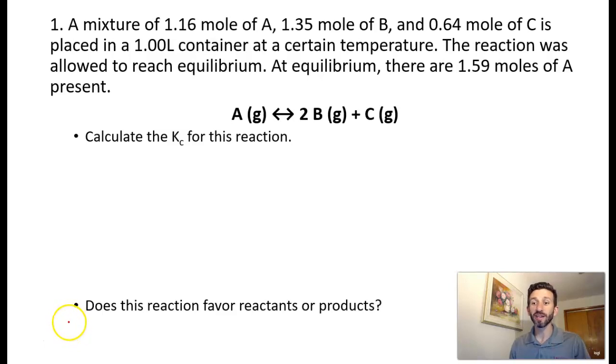I am going to keep this really simple just so you guys get the concept, okay? So we're just going to learn the concept. We're not going to get too crazy. If you do choose to pursue AP Chemistry or chemistry in college, you're going to do a ton of these ICE tables. I just wanted you to be able to see it and do a few problems with it just so you can get the thought process of how it works in case you encounter it again in the future, okay?